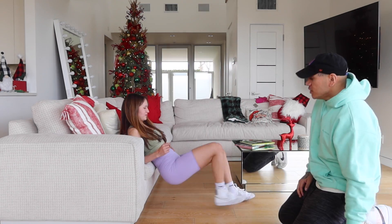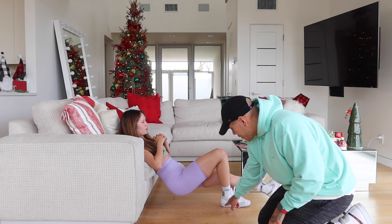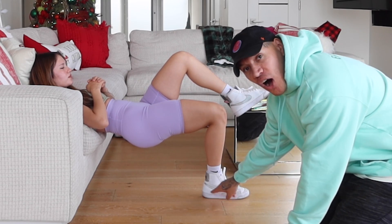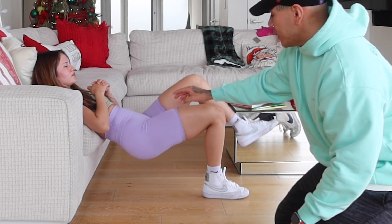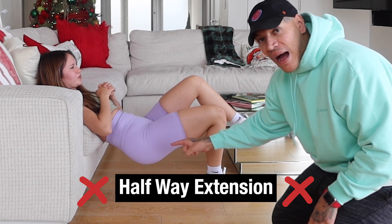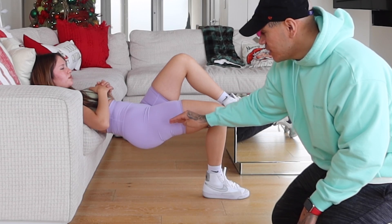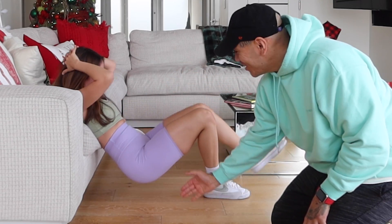Now I'm going to have Lily demo it — let me explain the form real quick. She has her upper back against the couch, one foot on the ground and the other one in the air. When she goes up, she extends her hip all the way up so her leg is in line with her body, and she's pushing off her heels. That's what transfers energy from the hamstrings to the glutes. A lot of people make the mistake of not going all the way up, thinking they're working the glutes to full potential — but you need full hip extension. That's when you go all the way to that point, then repeat the movement.